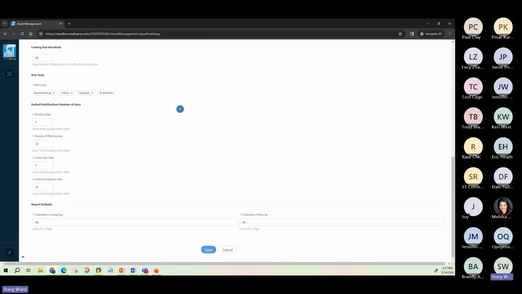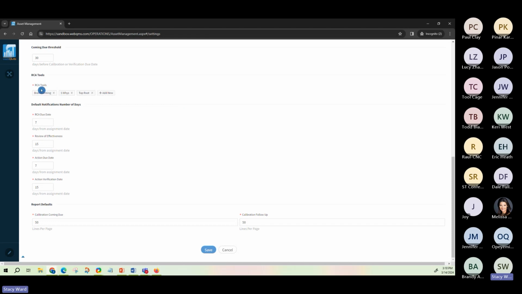This application now is going to encompass, if you have a calibration and it's found out of tolerance when you enter it, it used to go to the CIP application and automatically create a CIP for equipment out of tolerance. Now it's all going to be handled here. So if you do have equipment out of tolerance, it's going to ask, do you want to do nothing? Do you want to just have a couple of actions, or do you want to go through and submit an RCA with actions for that? So you're going to have those options. That's why it's asking you that here.